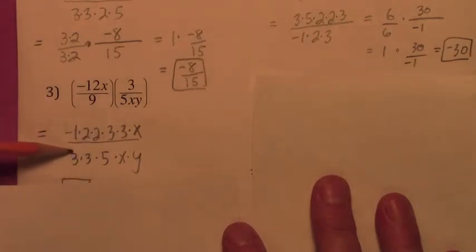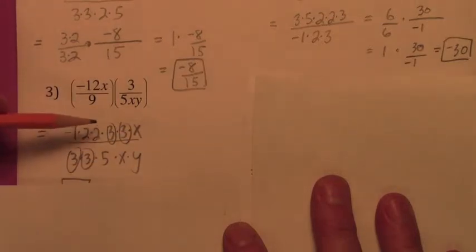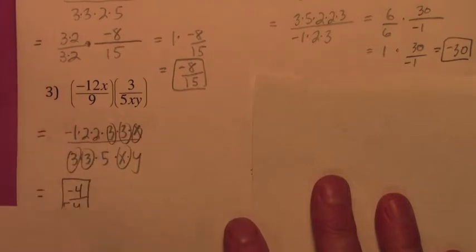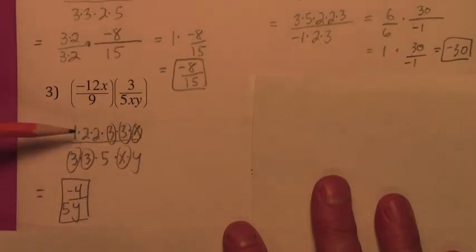For example, the 3 and the 3 are part of your 1, right? And another 3 is going to form part of the 1, and also the x. So I'm not going to write that out. I'm just going to circle the factors once it's factored, and then what's left is my answer, right? Because I take away that factor of 1. So that's how we're going to write it.